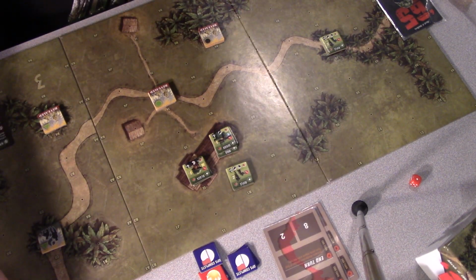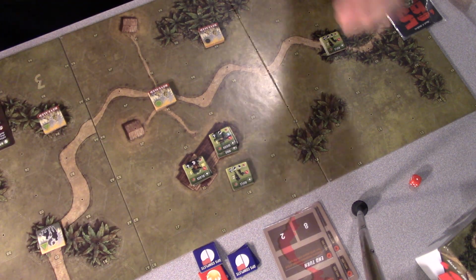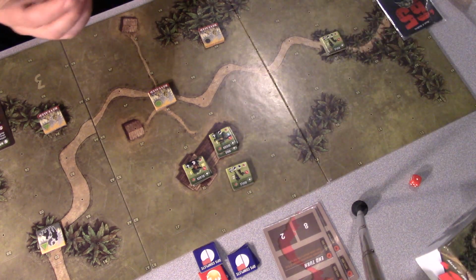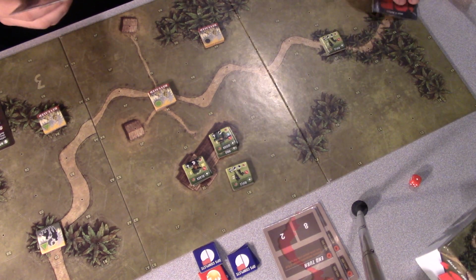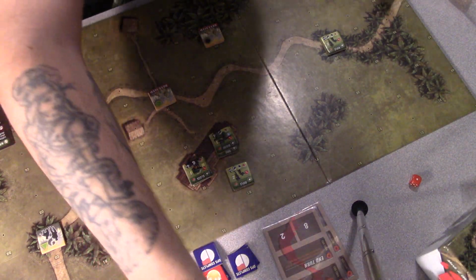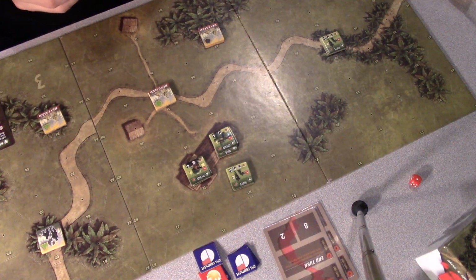I advance it. This is actually turn 7 now. Then I would draw 3 cards, and none of them are an end turn, thankfully. Draw 1 card to determine initiative. It's a miss. Miss is less than a number. America gets it.